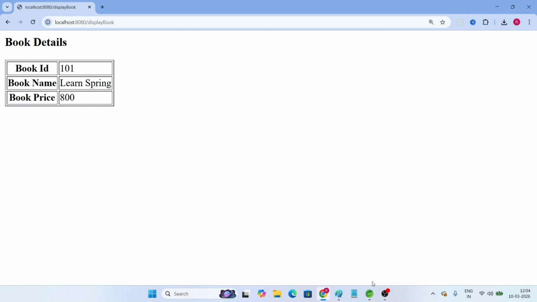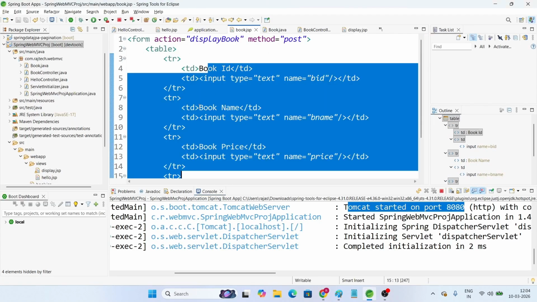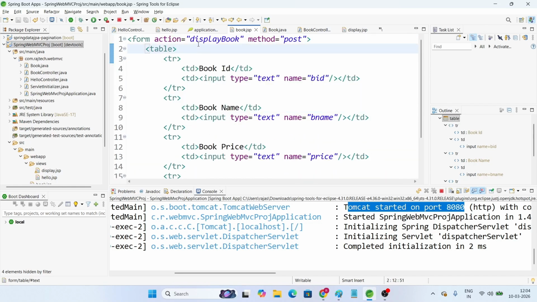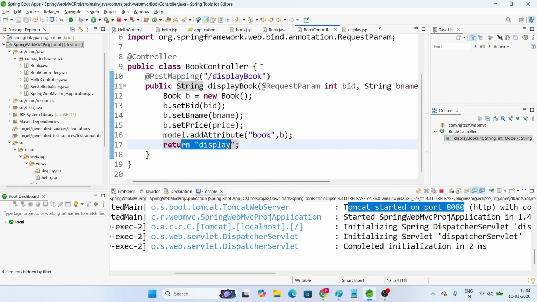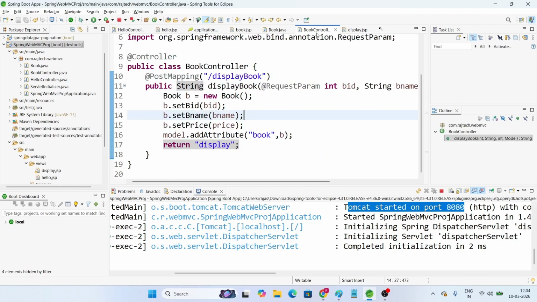It's very easy to read form data in Spring MVC. Once we create the form, when you click on submit, we are giving the action name as displayBook. Based on the action name displayBook, it's going to enter into this controller class and we are reading the form data using the RequestParam annotation. By using this RequestParam annotation, whatever data we have filled in the form, we are reading into these argument values.